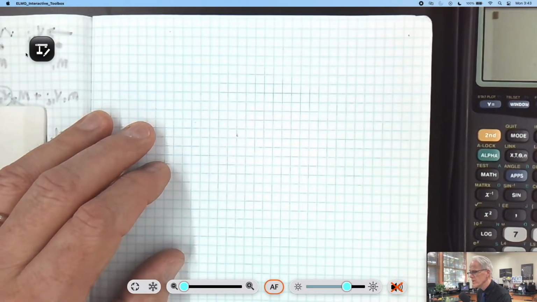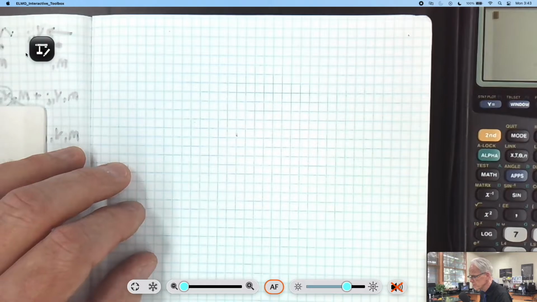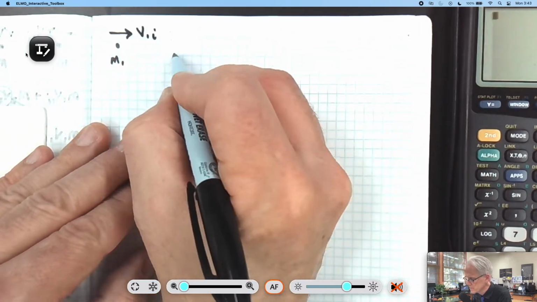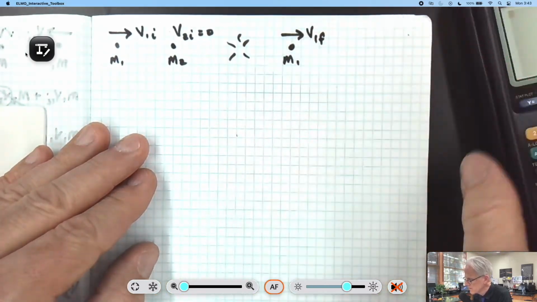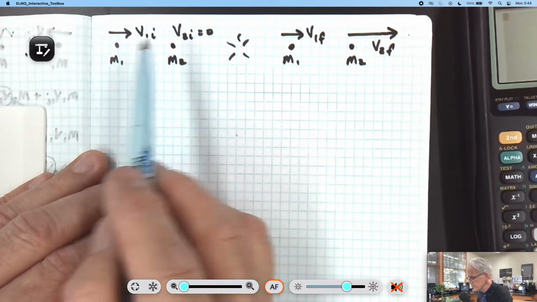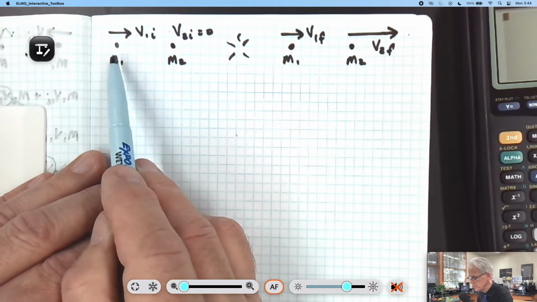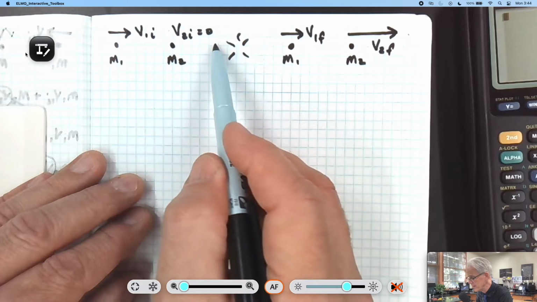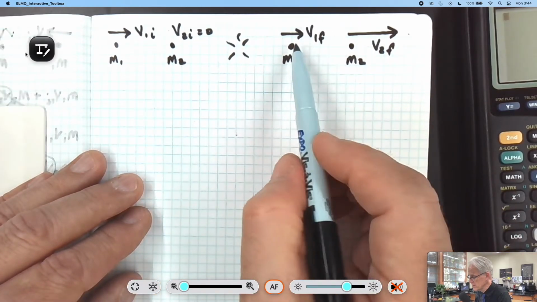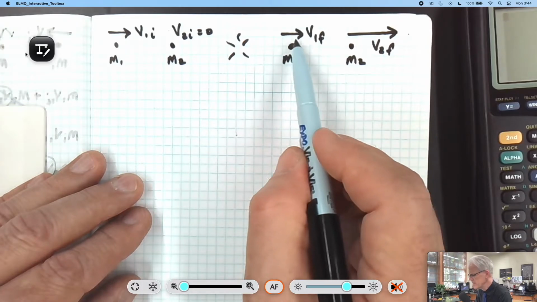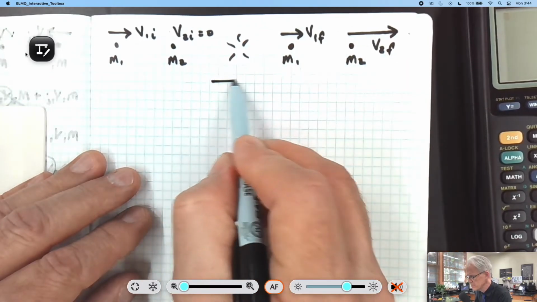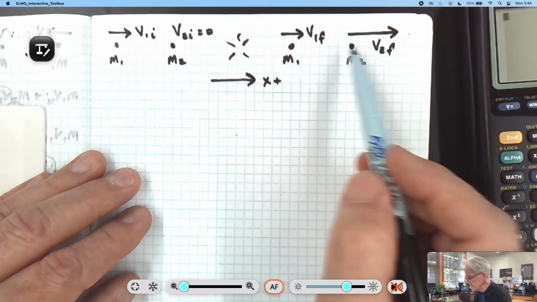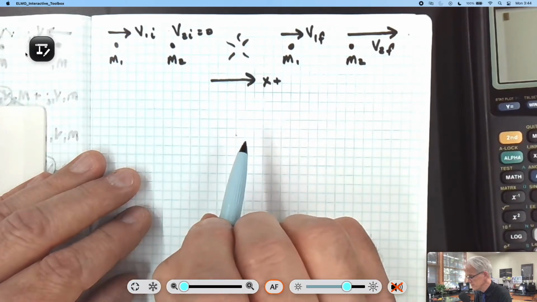All right, so we are expert physics problem solvers now, so we know what to do. We are going to start drawing our diagram. We have two masses, the bowling ball and the bowling pin. The bowling ball has an initial velocity. The bowling pin is at rest. They collide. The bowling ball continues, we think, in the same direction, and we're going to call this positive x. The bowling pin had a forward velocity that was given to us.